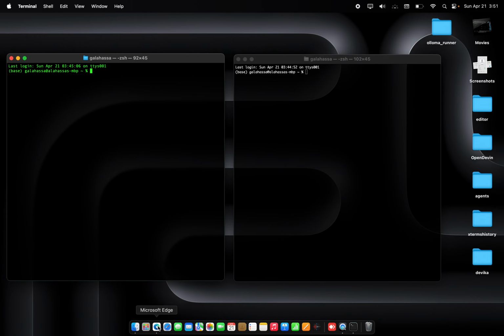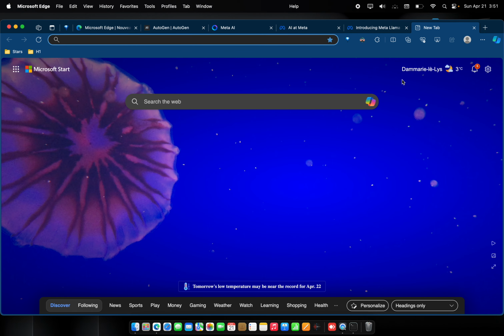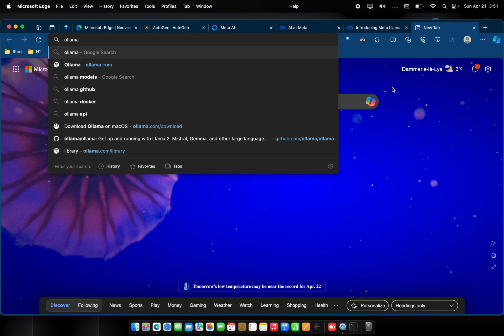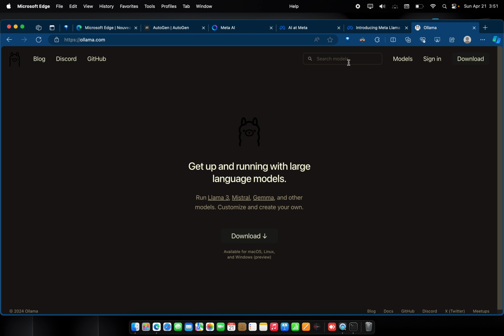Ollama is an open source tool that you can use to install and run open source models like Llama2, Llama3, the brand new version, Code Gemma, Code Llama, Mistral and Mixtral as well. Many models are available.